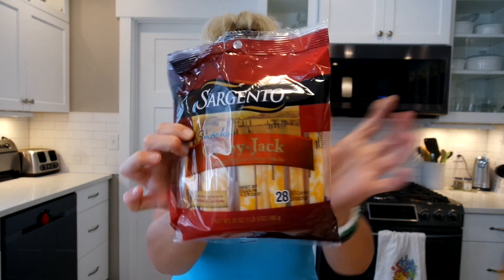Sam's Club also has a shrimp tray for $2 cheaper than Costco, but I don't like Sam's Club's cocktail sauce — there's like horseradish or something in it that's not working for my taste buds. At Sam's Club, I did pick up some of these Sargento Colby Jack string cheeses. They're really good — just eat with an apple, chop up on salads, or eat as a snack. They're high in protein. I also got some grape tomatoes from Sam's Club. I love to chop them up and eat them with cottage cheese, put them in salads, tacos, pastas — they're just really good to have on hand.